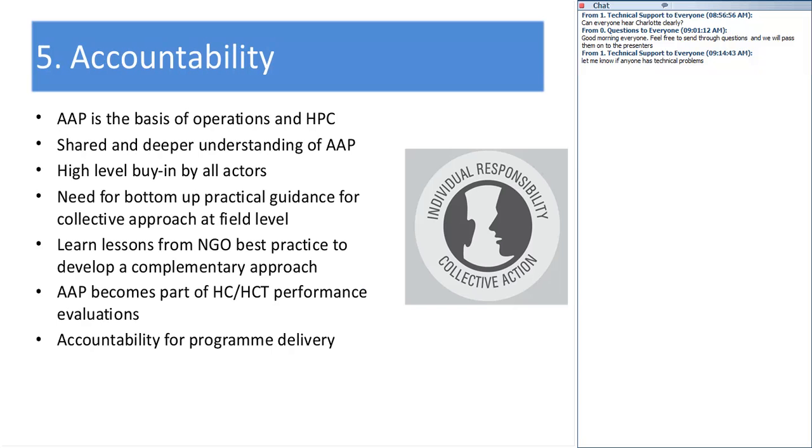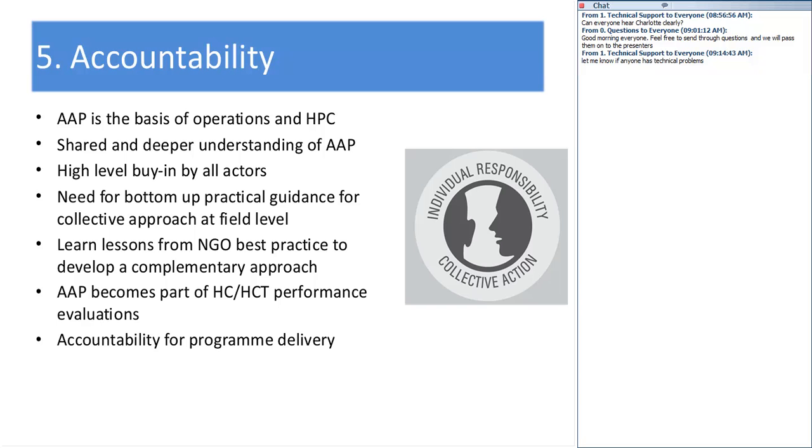But what we did see is that there is a need. This is probably the area where there's most room for improvement across the response, but also most desire and most demand for a deeper understanding and for guidance in terms of how to actually do this strategically across the operation. This was also very evident not only among field actors, but also at the strategic level, at the leadership level. We saw, for example, in South Sudan and in the Philippines a real desire from humanitarian coordinators and HCTs to take accountability to affected populations seriously, but having the tools, the understanding and the mechanisms to be able to do that systematically across the operation is still somewhere where there's a lot more room to go.